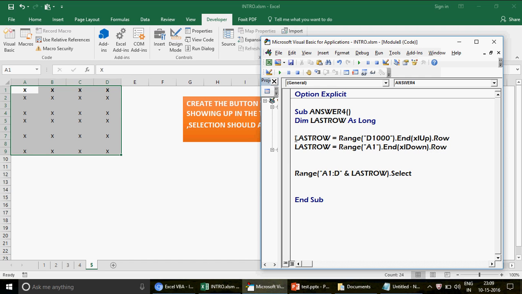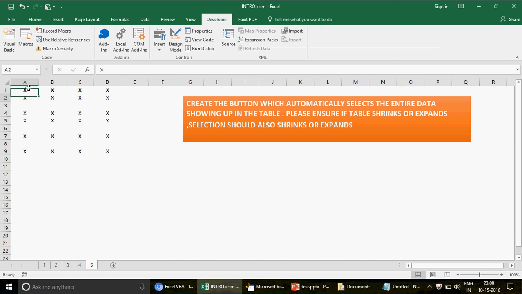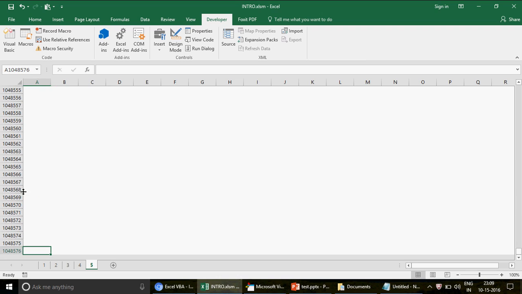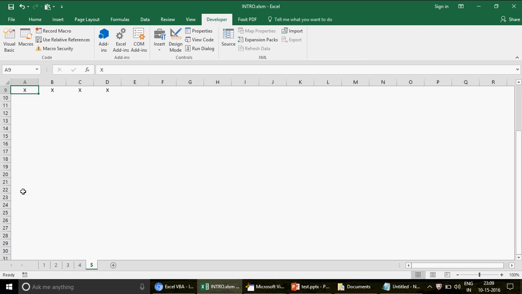The moment I run this code, it starts from A1 and the row it captures would be 2, and then your data will be A1 to D2, which is wrong, right? Because if you're on A1 and you use the Control Down Arrow, obviously you will not be able to see the last row. That is why we need to go to the last value, and from here we are supposed to use the Control Up Arrow, right?